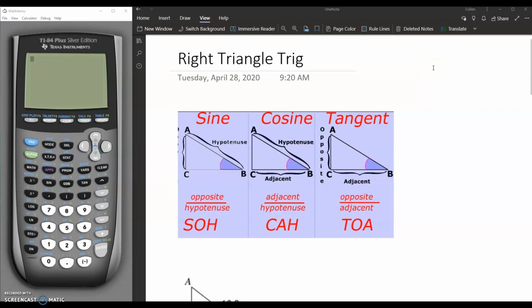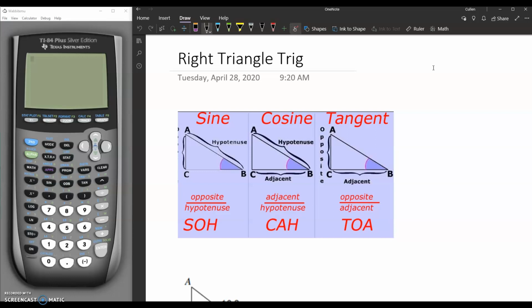It's Mr. Belk. I wanted to come talk to you today about some more trigonometry. This is the last topic I believe we will be talking about this year. Yesterday you should have learned about sine, cosine, and tangent, and you probably learned some of it in geometry, so it should be familiar.